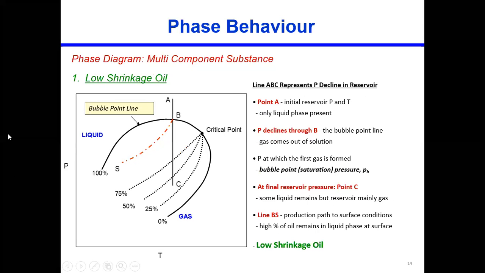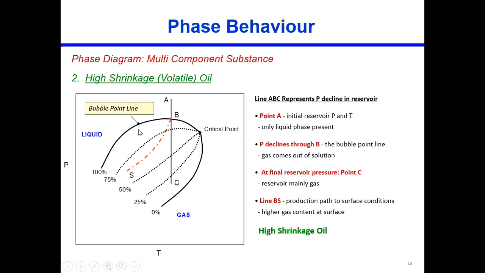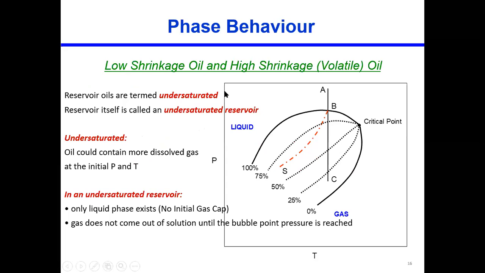Because here you can see that even though we are below the bubble point, we are still dealing with a single phase. Even below the line, the 75% oil and 25% gas starts exactly so far from the main area. But here the line envelopes are different. Now we are dealing with two phases after the bubble point. So this is the high shrinkage, meaning the gas can come out and the oil can shrink. Based on these values, we define our reservoir strategies, how to manage the reservoir.